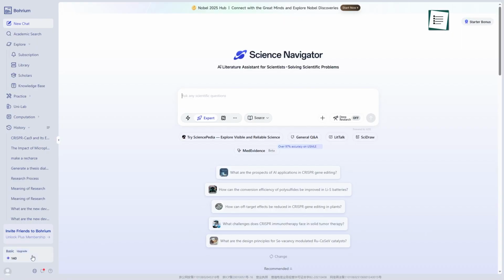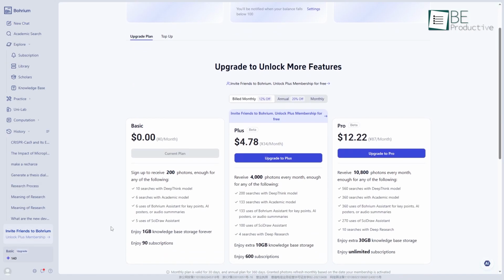We would suggest you look into their platform, as it appears to have a free plan. Test it with a paper from your own field and share your experience in the comments below.